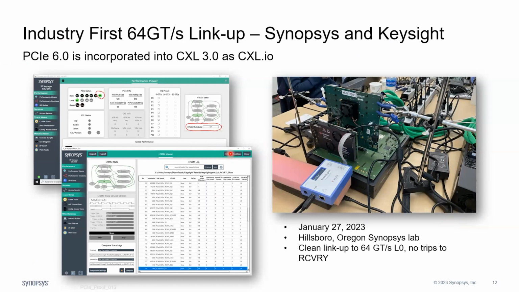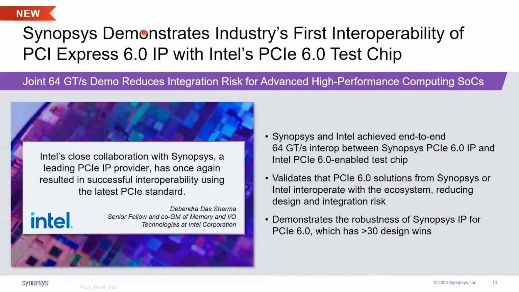Some other proof points, we did the industry's first 64 gig link up. This was not a full interop like I was talking about before where we're passing flits. So before, this was the first partner that was available with something that could talk to us for PCI Express 6.0 once upon a time. And in this case, it allowed link up. So we could link up to L0, we could do speed changes, but we couldn't pass flits. So we did this back in January. Now, since then, we moved on, we've done the whole flit transfer.